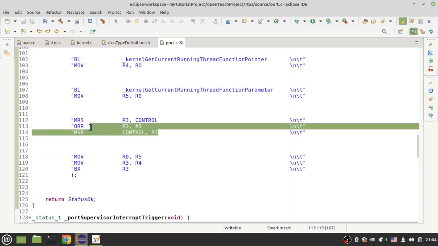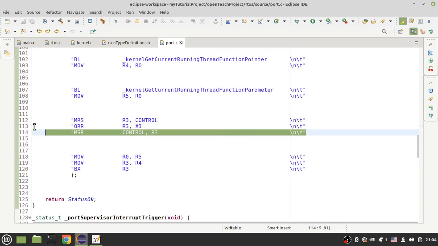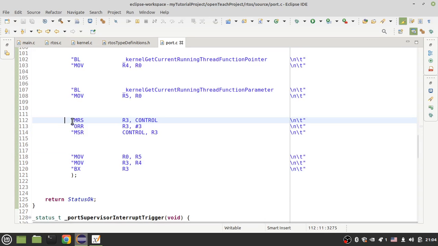Like before, to start the RTOS, change the privilege of the processor to unprivileged and use PSP, the process stack pointer, as the stack pointer, by writing the value 3 in the control register. I completely talked about the control register in previous parts.